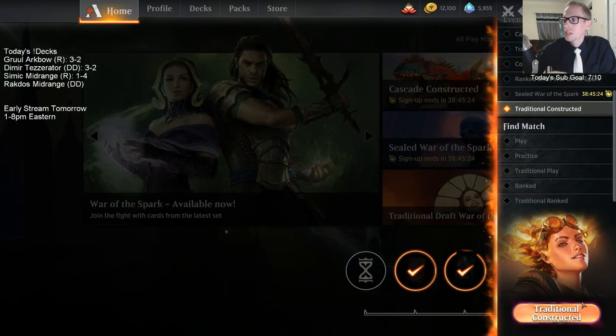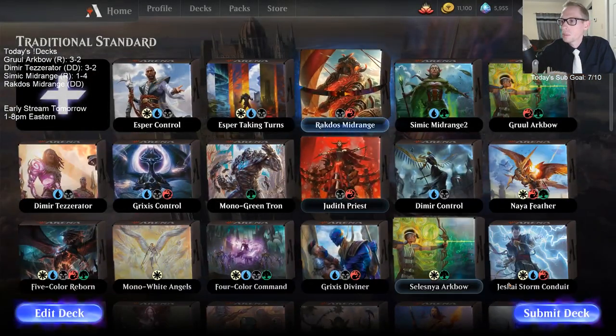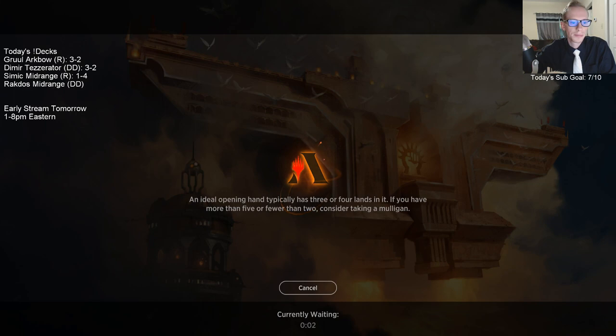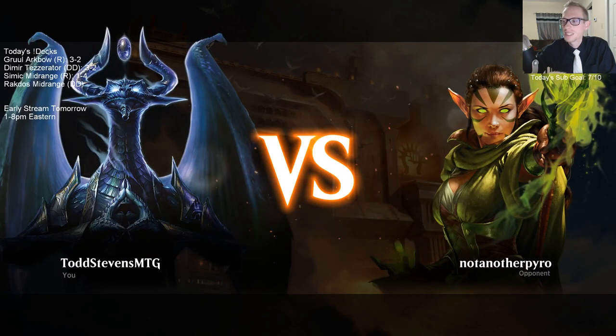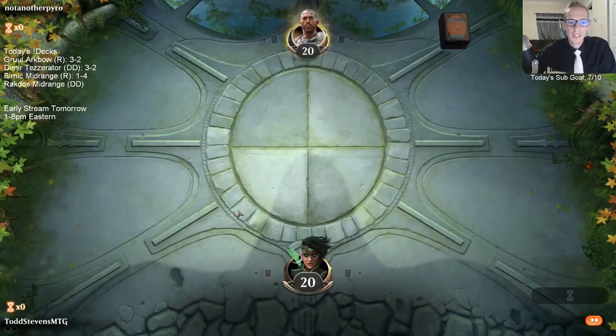So with the donation decks, always go to the traditional constructed queue and play until we win five or lose two, whichever comes first. Not another pyro? Oh no. Oh, I didn't change the avatar to Lazav. Dang.